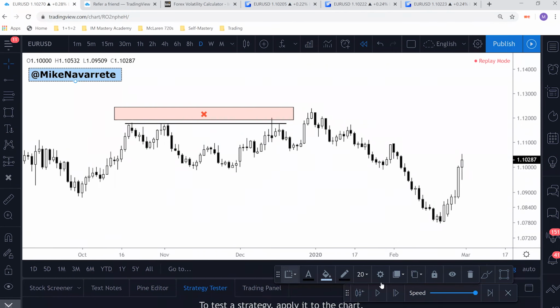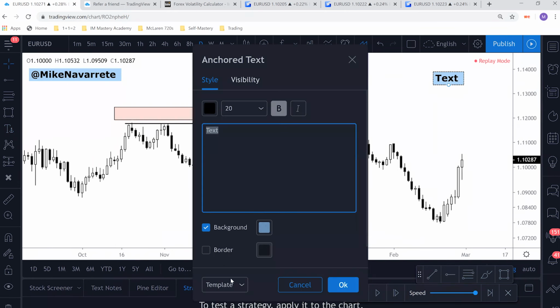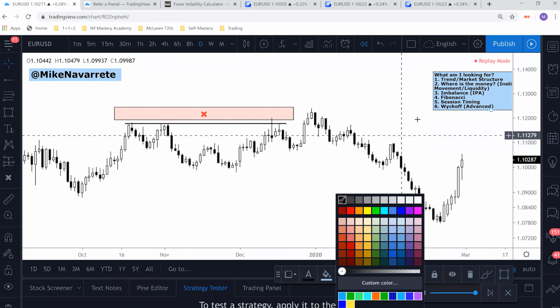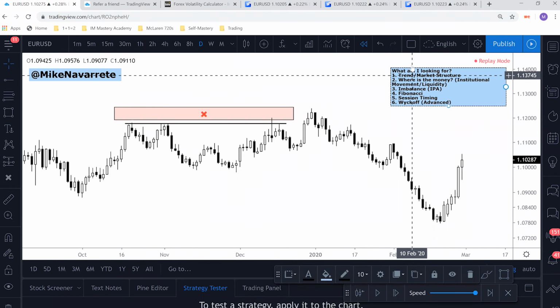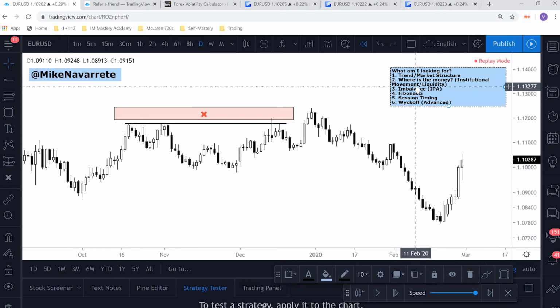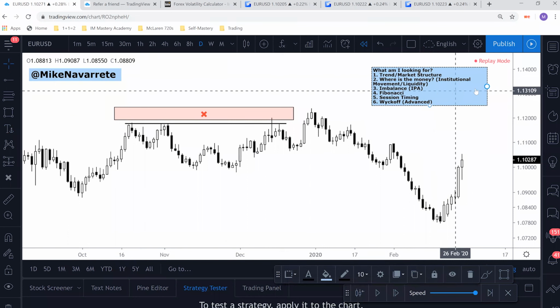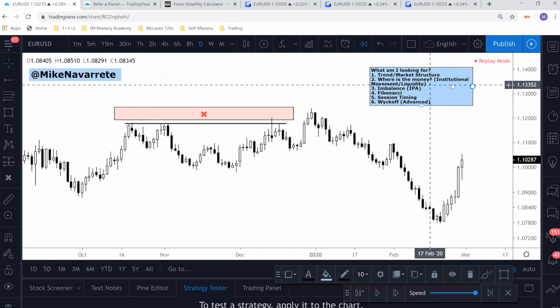And then what I like to do also on top of that is I like to drop my confirmations. So you can do something like this, and then now you have it in front of you. This is a good way so that you remember what you think about is what you become. So you look at these enough times and then you become the signal. This is just where you keep reminding yourself, maybe what order it's in, however you want to do it. So have fun with it. Keep it wherever you want.